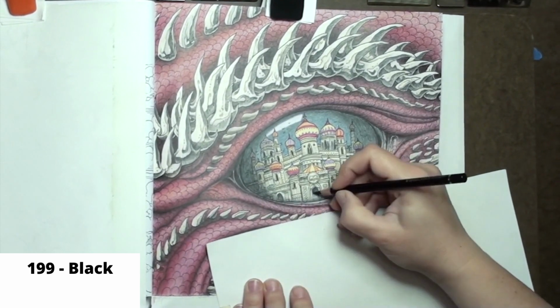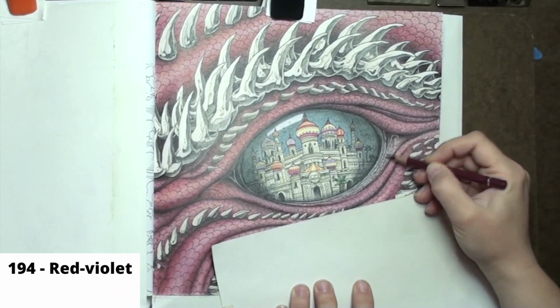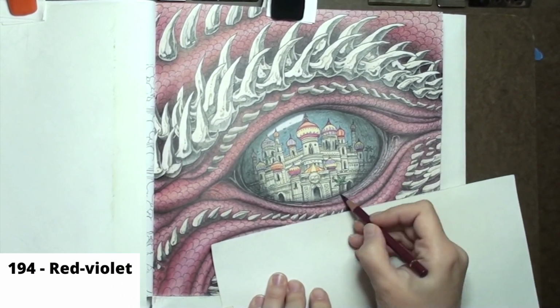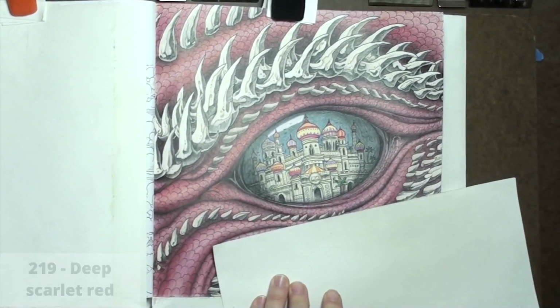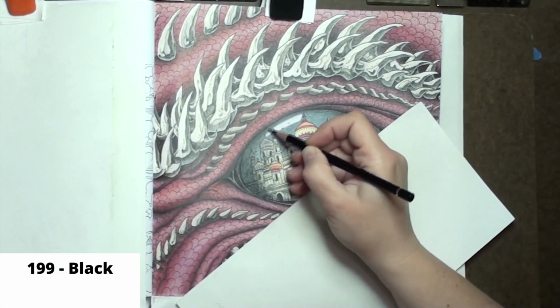I come in and fill in some of the skin folds next to the eye. I use dark red, red violet, deep scarlet red, and sepia. Then more black because I felt it needed more. I fill in the highlight with white just to have something down on the paper.